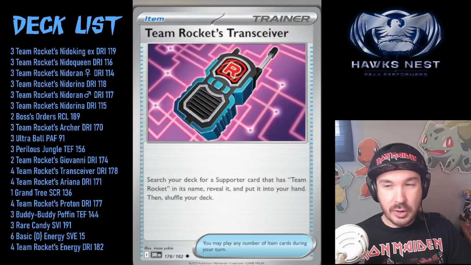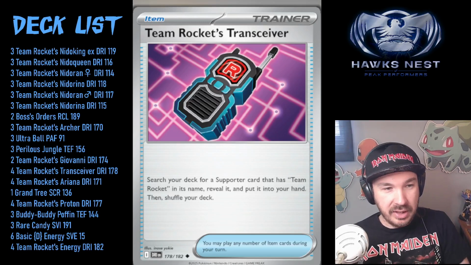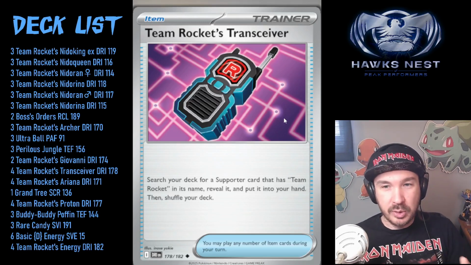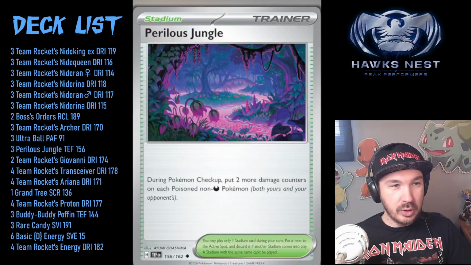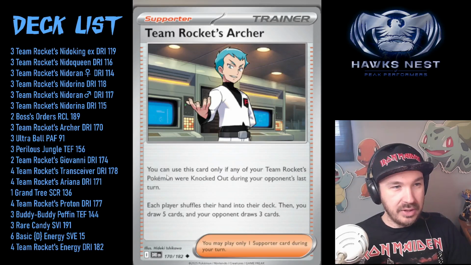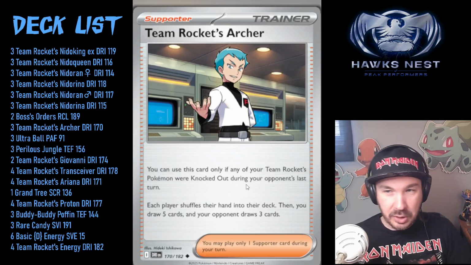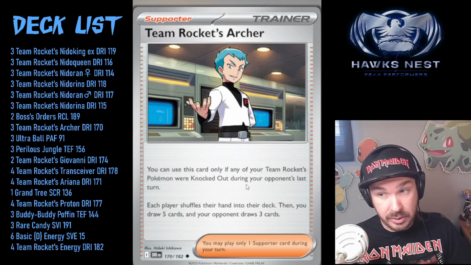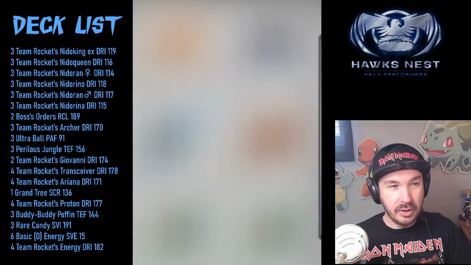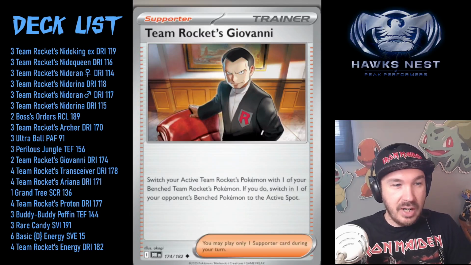Where the heck is that? The Transceiver. So it just gives us an easier way of pulling it, and we're drawing so much. As soon as you get that first one in hand, you're able to draw so much that we don't really need any other type of draw engine. We also have this one too to shuffle if we don't have that in hand, and maybe we get that one instead. So really nice. I think this is just a crazy card. And then Team Rocket's Giovanni.